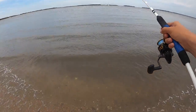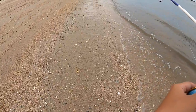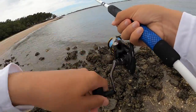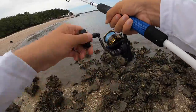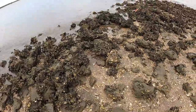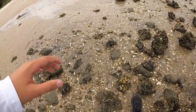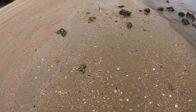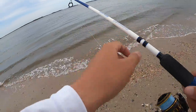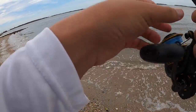See, this is the issue with having a boot, it's like right there. We gotta walk it this way. Maybe normally I would just go in the water. Okay. We're gonna get away from the rocks. I only have one this size. I think this is the perfect size. We're on these oysters right here. I bet you if we flip these over, we could find a bunch of crabs and stuff. We're gonna get out of here. This is sharp. All I need is my toe out of my boot and to touch one of those oysters. This is a dangerous place, man. All right, let's walk a little bit away from this stuff. The rocks have spoken. All right, how about here? Please, no snags.